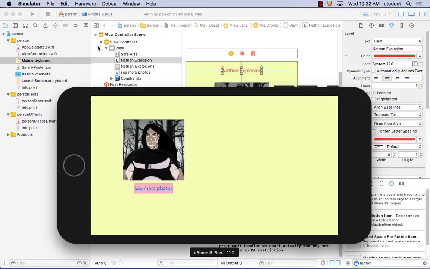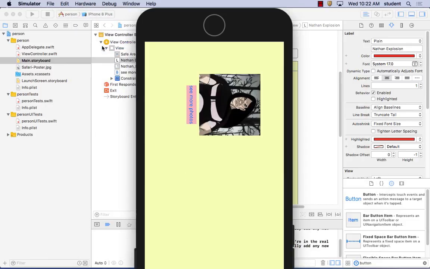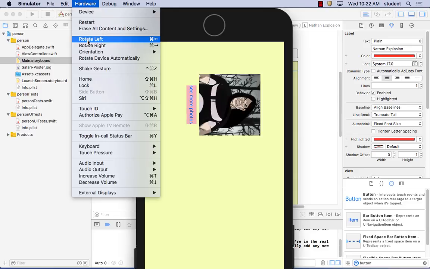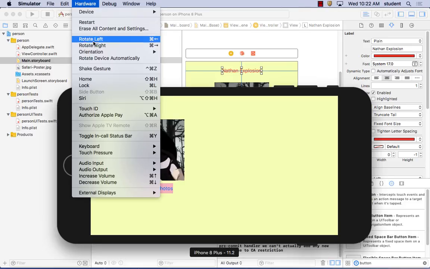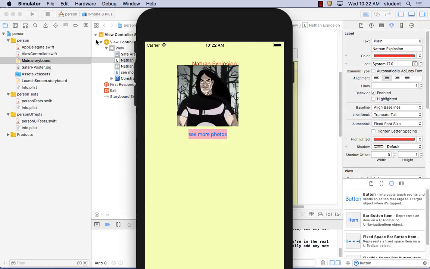And let's rotate it again. And then, oh, where's my text? I can't even see it. Rotate it again. It has a bunch of problems. Lots of problems. But if we look at it this way, actually the text is in the right spot. It's these things that are just kind of floating out there because they don't know where they need to be.